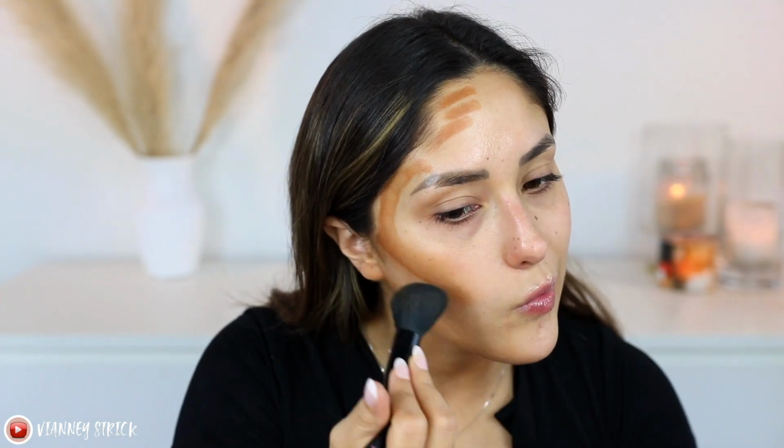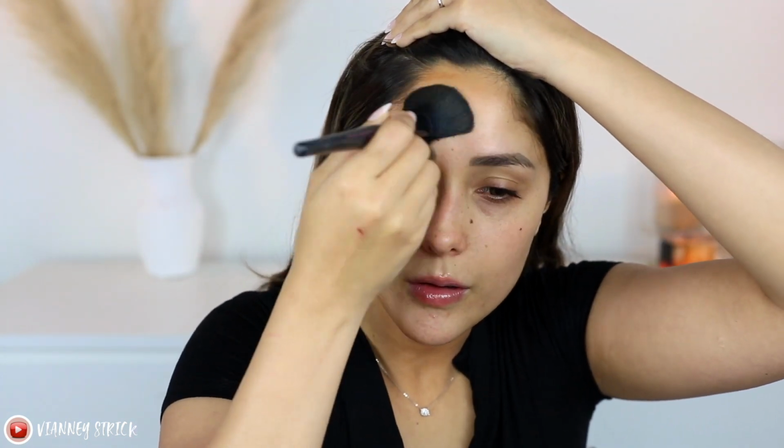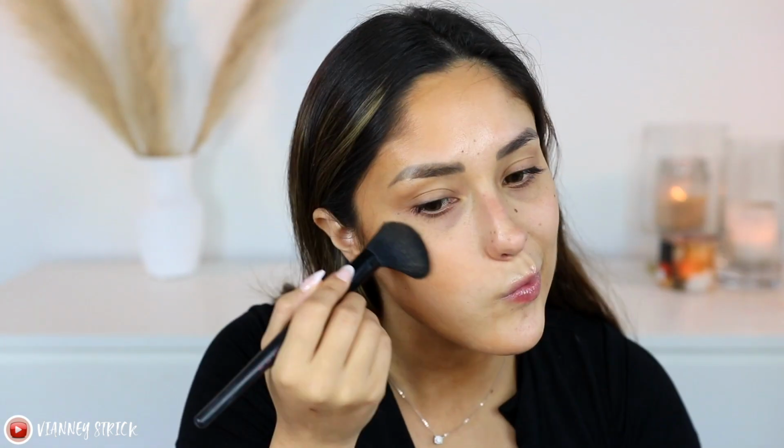I really like this. This is very creamy. It's one of the creamier products out of all of these. Obviously, it is a foundation, but when you do apply it, it just goes on so pigmented and so creamy, and it blends out so easy. This is actually one of my favorites of the stick kind because, like I said, it's just so easy to blend out. Since it is a foundation, it does give you a little bit of like a medium coverage.